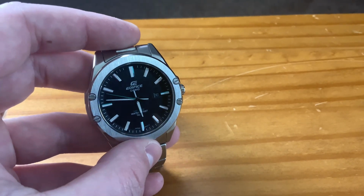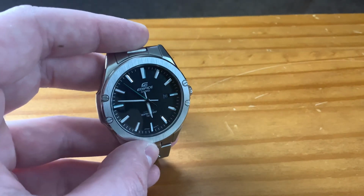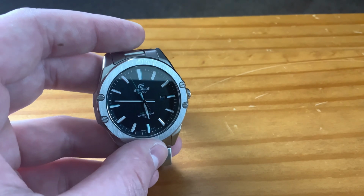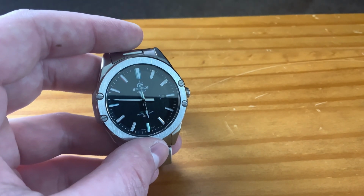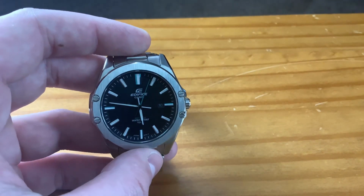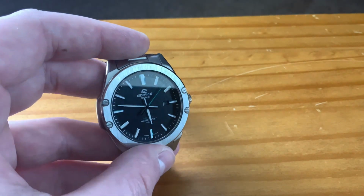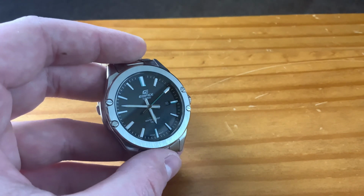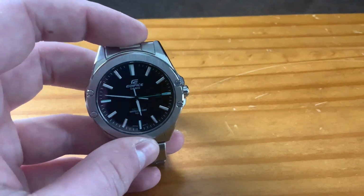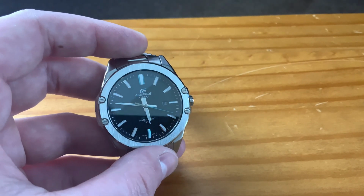Now, this will tie in later, but there is no lume on these markers. Why in the hell they decided not to put lume on them, I have no idea, and it's my biggest question mark about this watch. You can also see the second hand doesn't really hit the second markers there, but for a watch of this price point, I'm not going to complain too much about it. So, it keeps time well, but that's just about it.